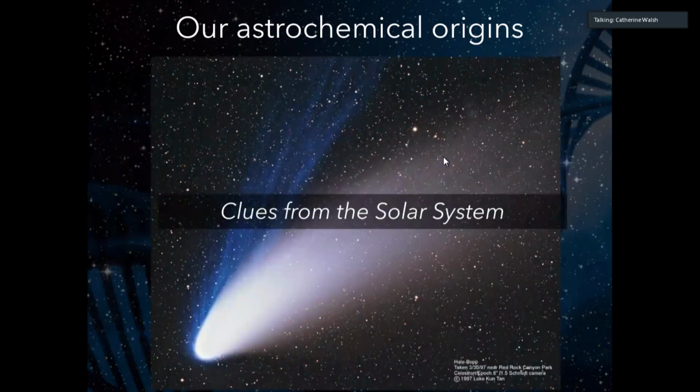So just to move on that point, we do have a lot of clues from the solar system. As Paul already mentioned, we see a lot of complexity in cometary coma, the sublimating ices of comets that occurs when they come and visit us in the inner solar system from their usually far away home in the outer solar system. This is a nice picture of comet Hale-Bopp, which has been known for some time through remote sensing using radio observations to actually be a particularly chemically rich comet.